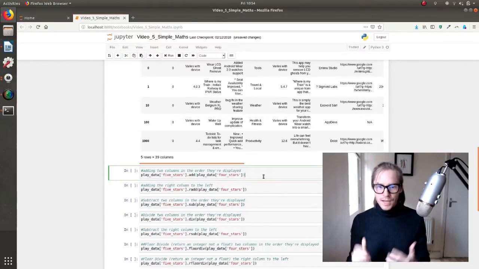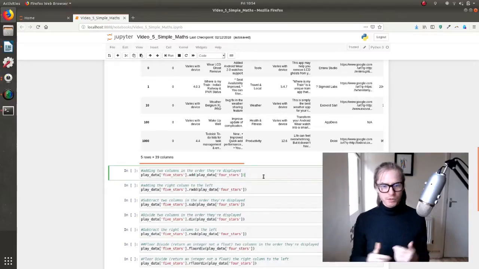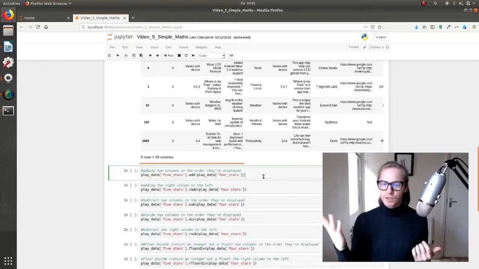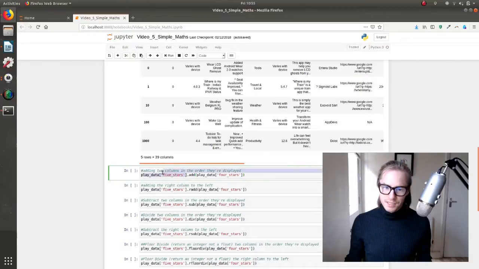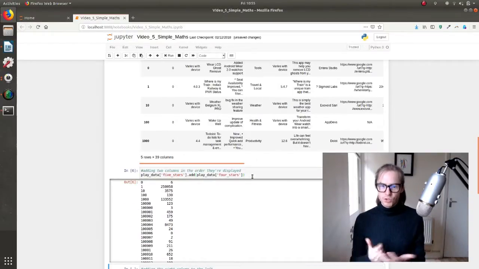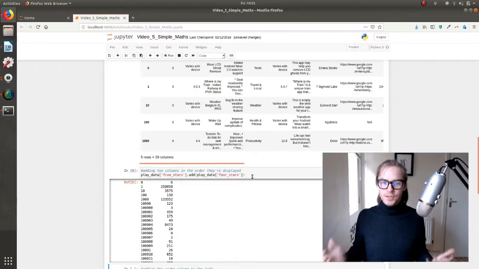So, next we want to add a couple of columns together. I've just picked random columns, which are numbers, but we're just going to add them together. So we're going to add play 5 stars and play 4 stars. As you can see, we select the data frame and the column. Then we go add, and in a bracket we add the column that we want to calculate. So it's as simple as that. And what it will do is, boom, it will just give you that output. Simple, like that.